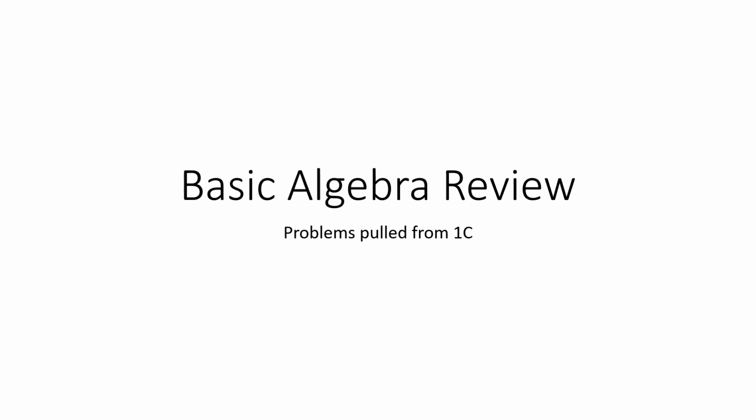Before we jump into any of our new stuff, we're going to do a basic review. This curriculum instantly has a review as worksheet 1C, so it's your third worksheet in your book. That is a systematic review, and so we're going to take some time today to review those problems. You either need to have that worksheet in front of you that you can take some notes on and work the problems and be able to keep so you can reference back to that, or get a spiral or some notebook paper that you can take some notes on.